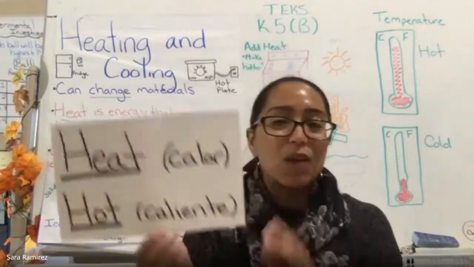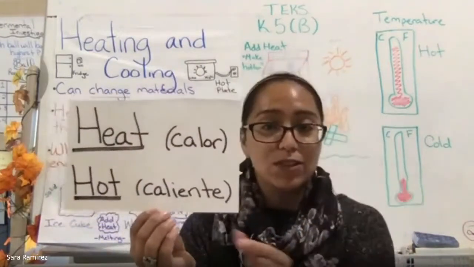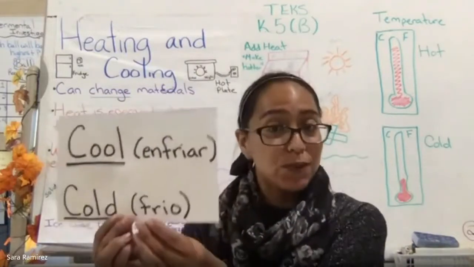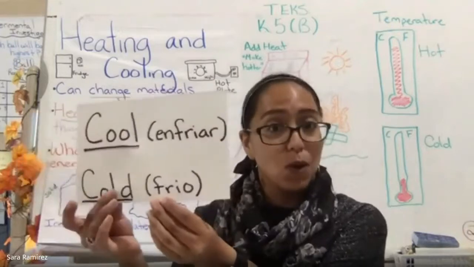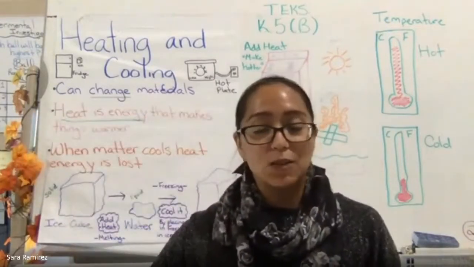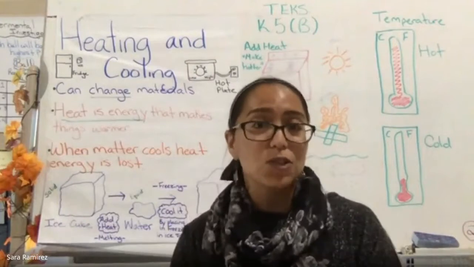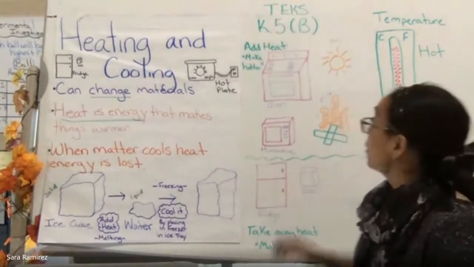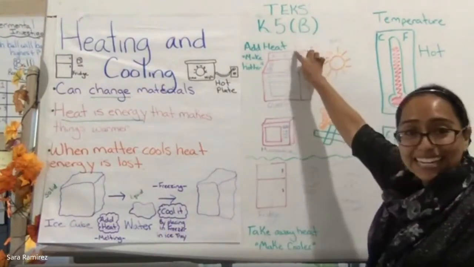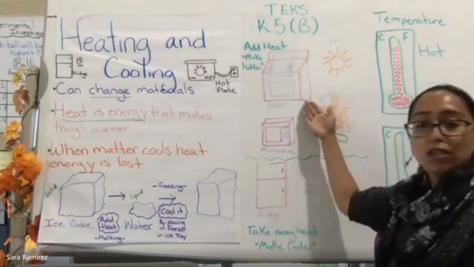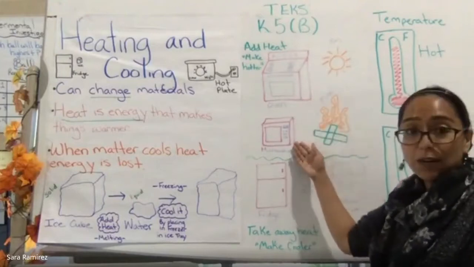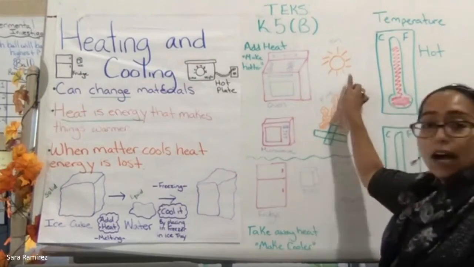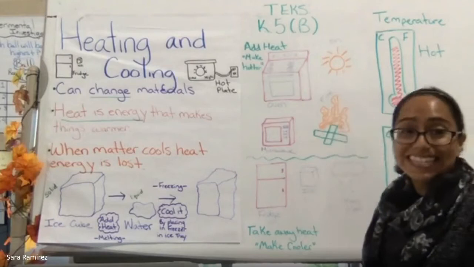So what are some ways that we can add heat to materials to make them hotter? Also think about what are ways that we can remove heat to make them cooler or cold. So be thinking about different ways that you might use at home or at school to add or remove heat. I'm going to show you a few examples, and y'all are probably already familiar with some of these. If we wanted to add heat or make things hotter, you could use an oven or a stove, a microwave, maybe a campfire, or as Mrs. Fuller showed you guys, we can use the sun's energy to help us heat things up.